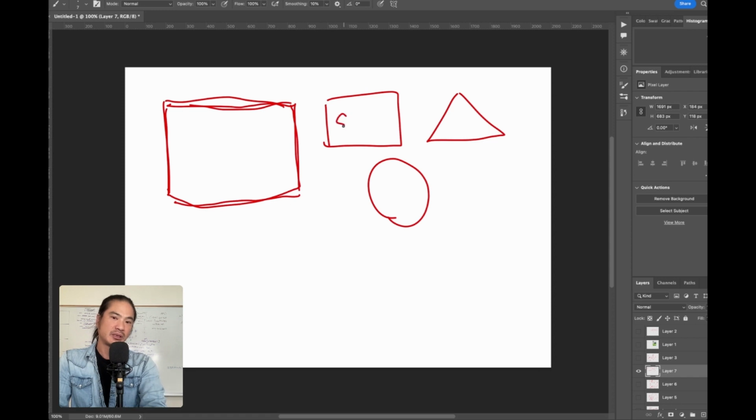So let's call this server. This one we'll call decor. And this one is coffee. So basically you have 3 pieces of information that you want to get across in a very small space.